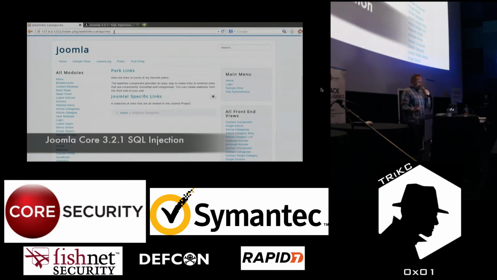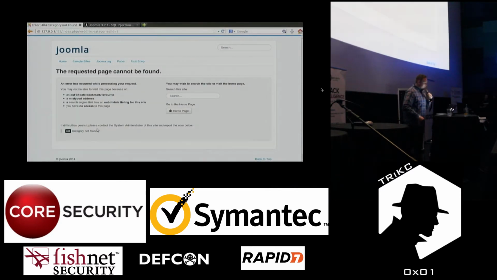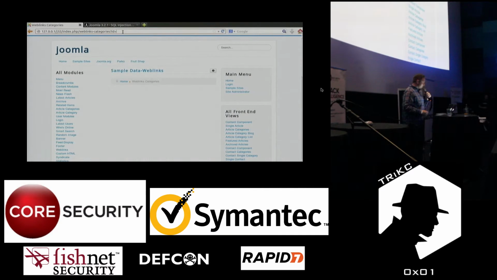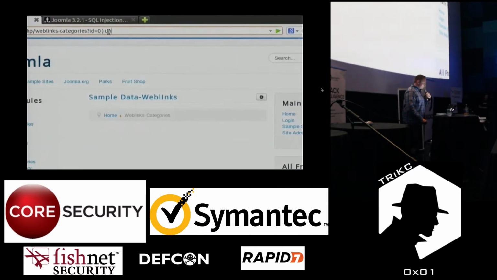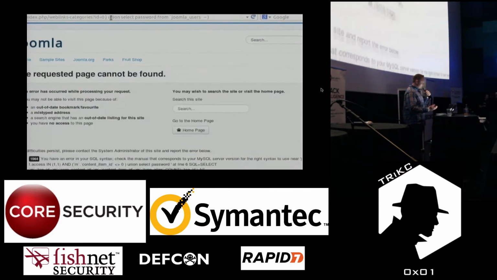So Joomla has a very similar SQL injection within the core of Joomla. This one's not as easy to exploit, but pretty simple nonetheless, because there's still a publicly posted proof of concept. So right here, it's just in the ID parameter under the web link script. So we plug in an A and find out, oh, there's a MySQL error, right? So let's mess with this. Now we're going to plug in our actual SQL query here, and we're essentially just going to select the passwords from the database.